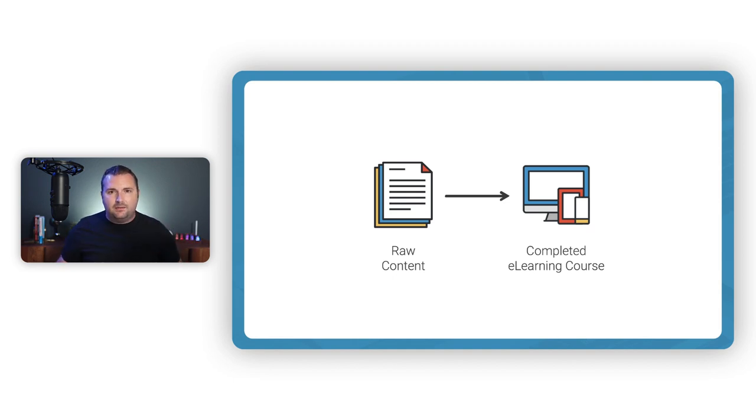And the mistake a lot of people make is that they try to make that leap. They try to just go from raw content to creating the fully completed course. But that's rarely ever successful, not only because it's just too big of a leap, but also it fails to take into account all of the little things, all the little steps that go into designing a really good eLearning course, like having your stakeholders and subject matter experts involved in the process. So what should you do instead?